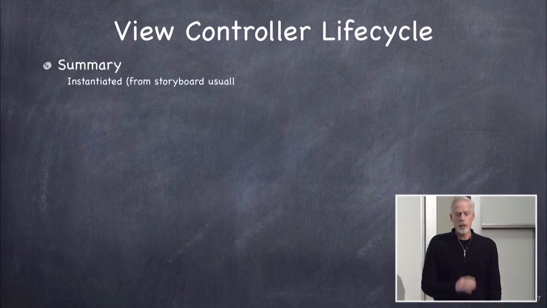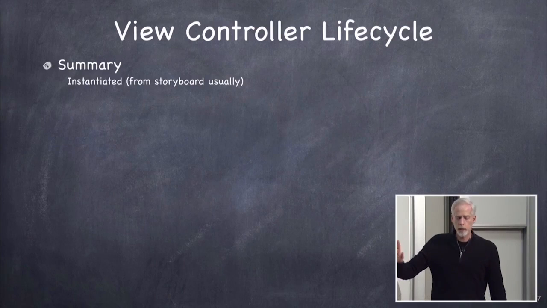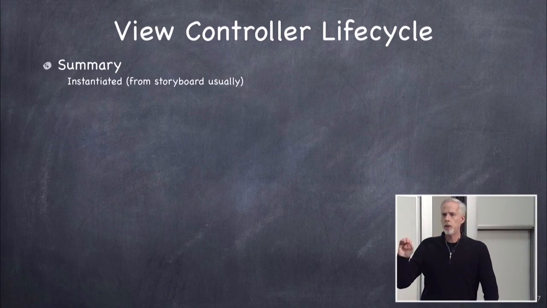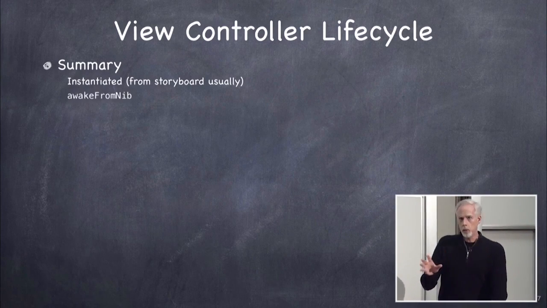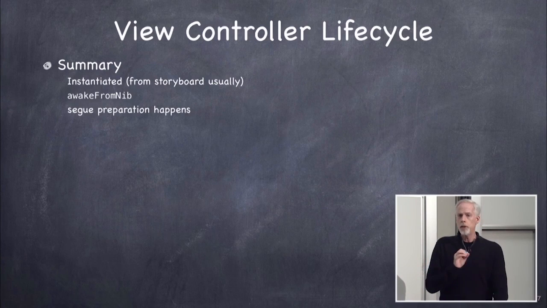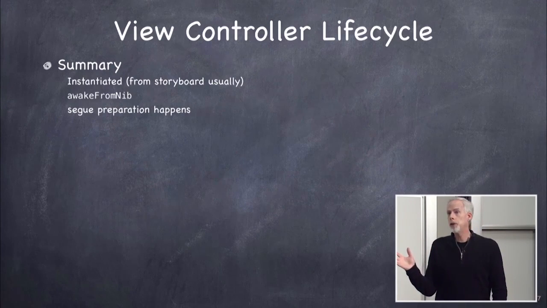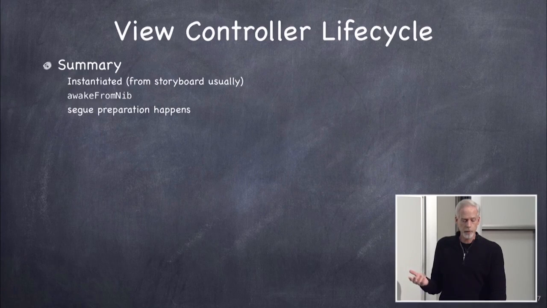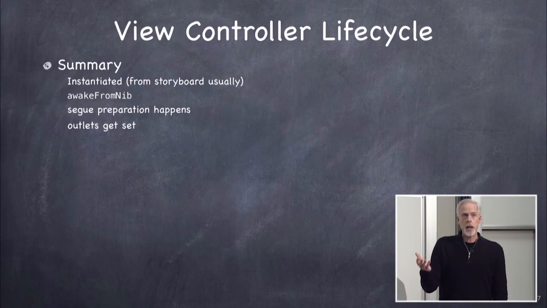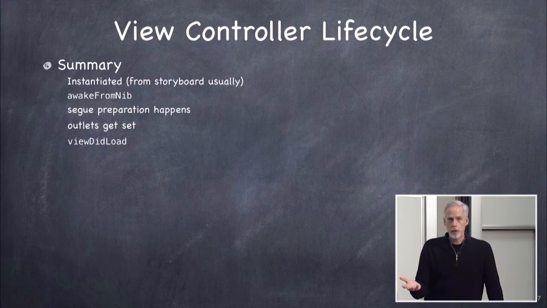All right, so here's the summary of the entire view controller lifecycle. You get instantiated, created out of the storyboard. You get a wake from nib sent to you. Segue prep happens. Somebody prepares you if you're being segued to, which most MVCs are. Outlets get set. Your face view in your calculator, your display and things like that get set up. View did load gets called.